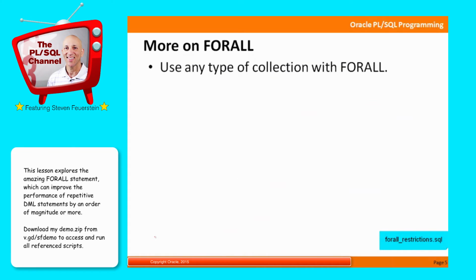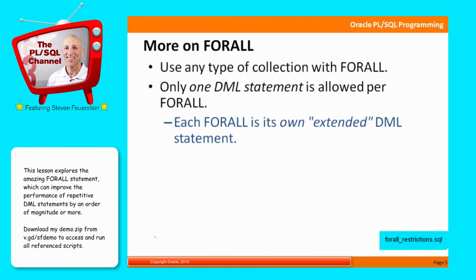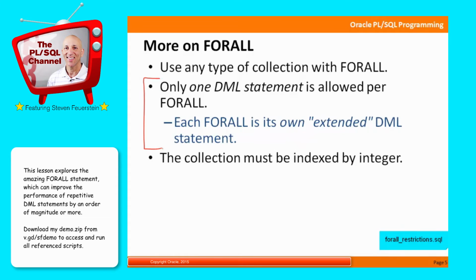So some more details on Forall. You can use it with any type of collection with Forall: nested tables, V-arrays, associative arrays. Only one DML statement is allowed per Forall. This is probably the biggest restriction and biggest complication for Forall statements. If you have multiple DML operations for a single transaction and you want to bulkify that process, you have to have separate Forall statements for each one. And we'll be taking a look at the complications there and how to address them in the next and last lesson in this video series, converting from old-fashioned to modern bulk collect operations.